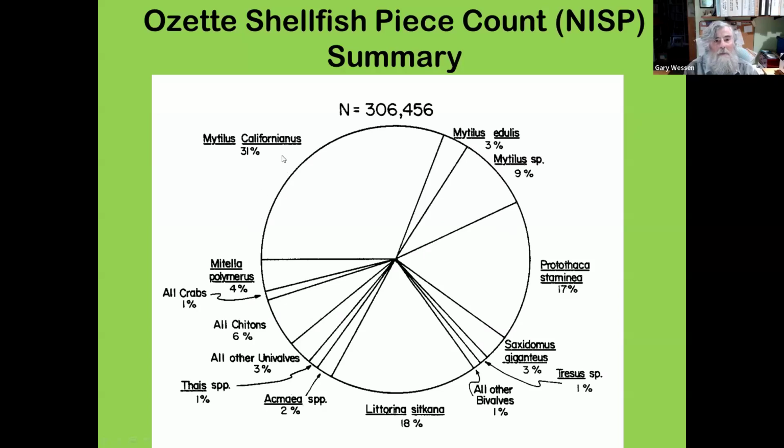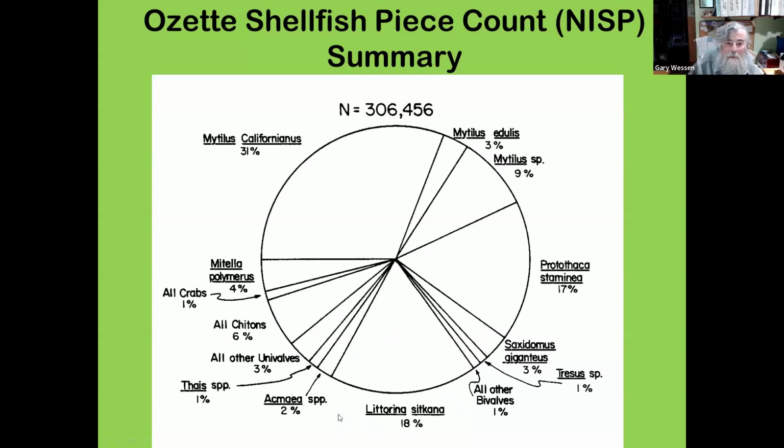But if you look at this real briefly, California mussel, blue mussel, Mytilus, means it's one of those two, but I can't tell which. But almost 65% of the entire sample is bivalves, and they're the big components in terms of pieces. There are not that many kinds of big but really important bivalves in middens in Western Washington. When I showed you before, the taxa were mussels, butter clams, steamer clams, horse clams, cockles. There's a few other things, but there's really not a lot.